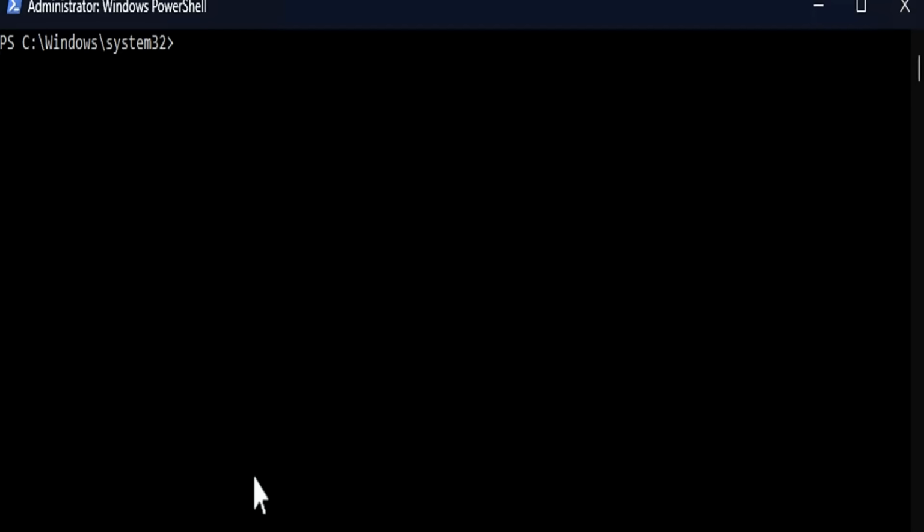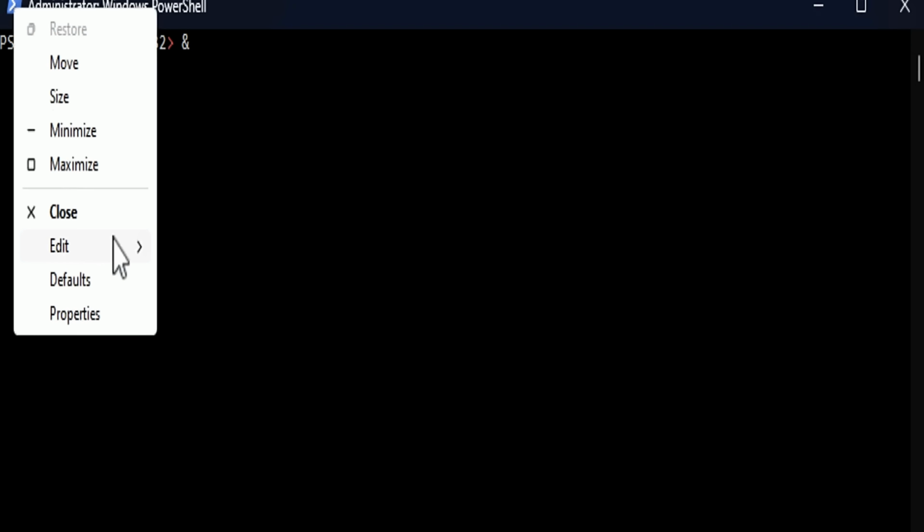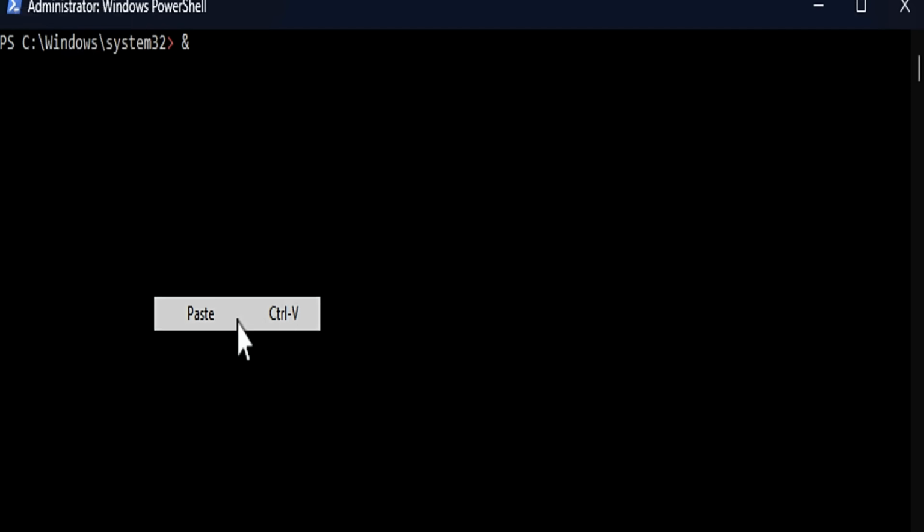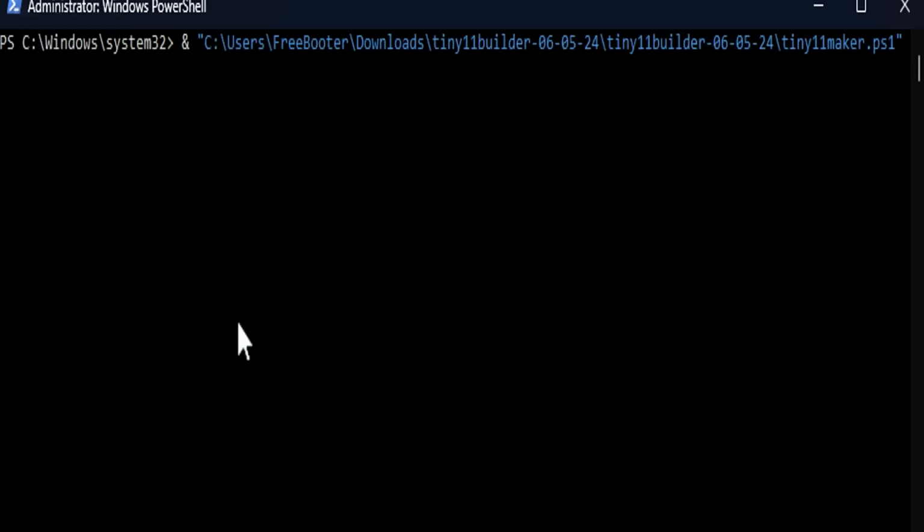Now type the following. Right-click the Windows PowerShell icon on the top left corner, and from Edit, click Paste. When you're ready, press the Enter key.